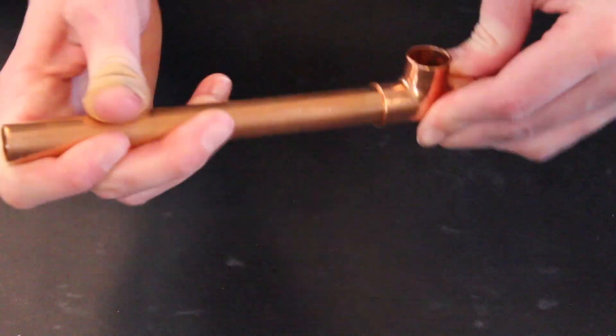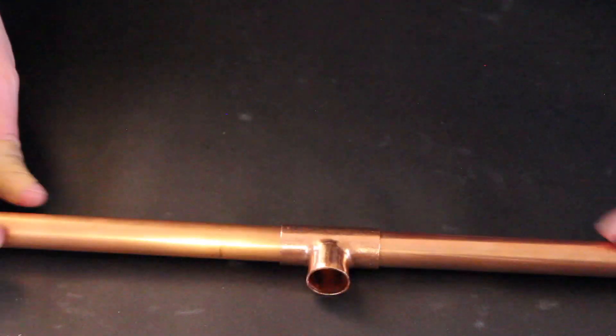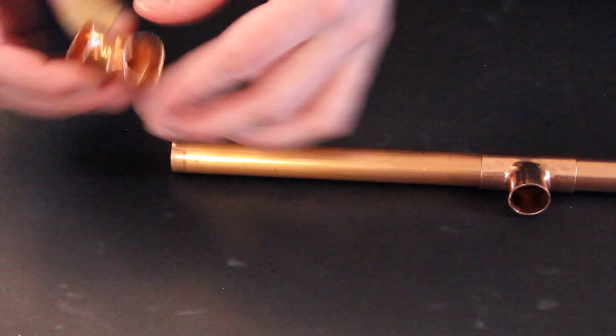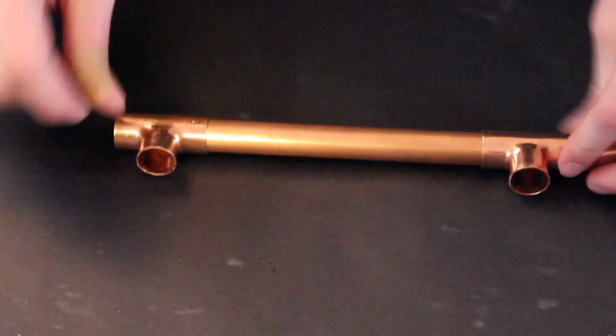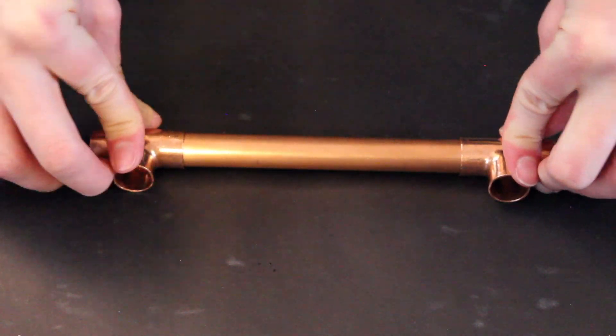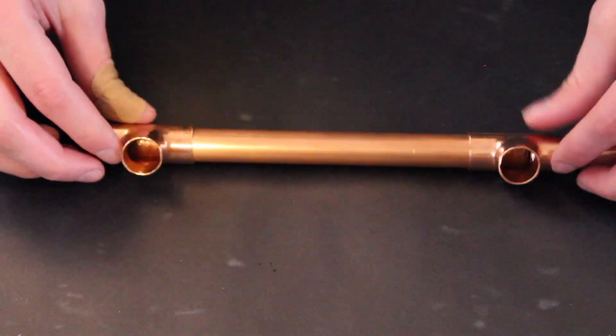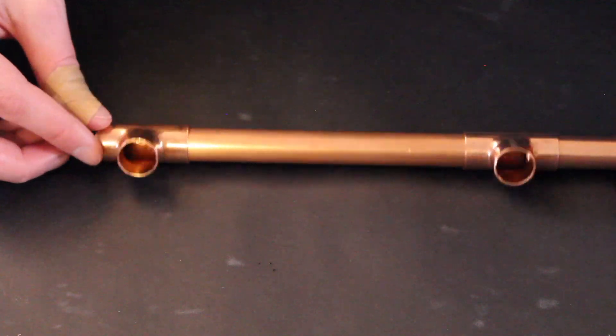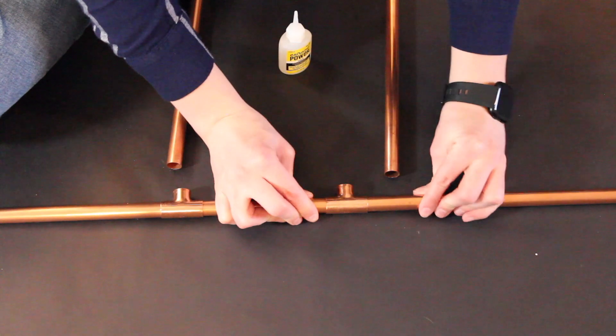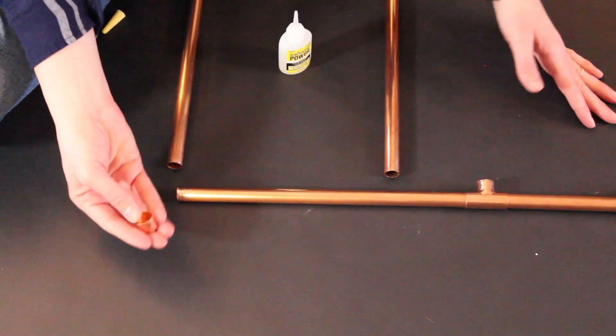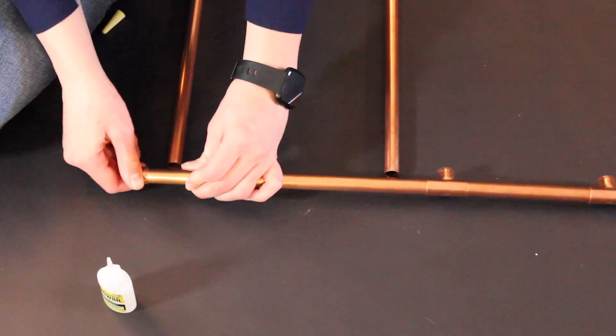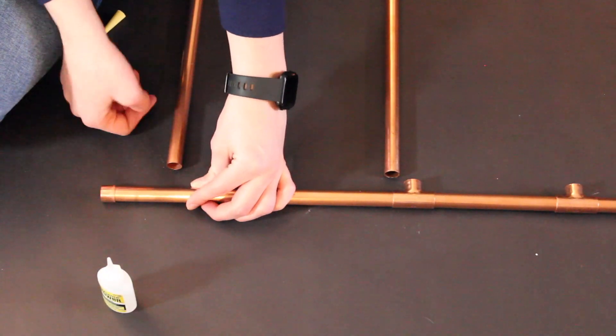I'm going to turn this around. This is the foot, and I'm going to attach our 6-inch piece to that, making sure it has seated completely, and then I'm adding the other T-fitting. It's really important that all the fittings are square to each other. I've got this laid on the floor, and I'm going to press on the fittings until there's no wobble between the two of these, because this is what's going to make sure the leg is square. Once I've assured that those are square and they've dried a moment, I'm going to go ahead and add the other 12-inch piece, and then I'm going to glue on the cap to the end.